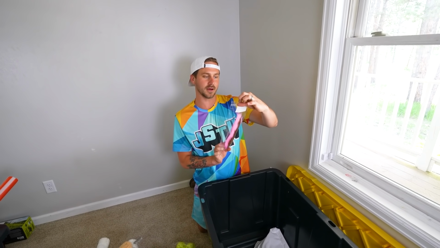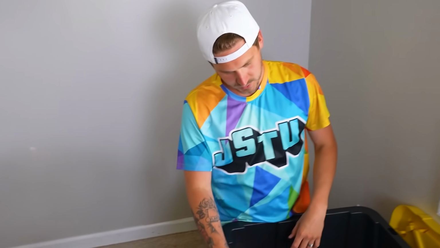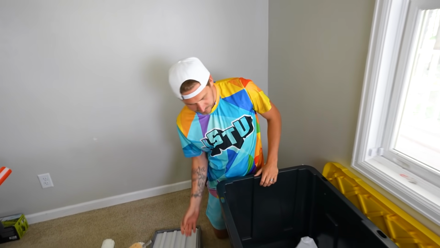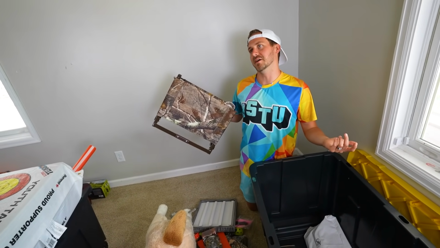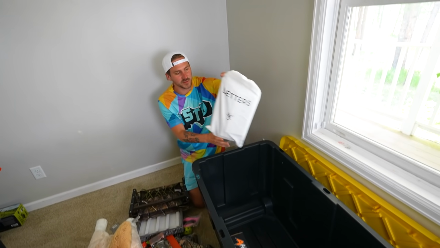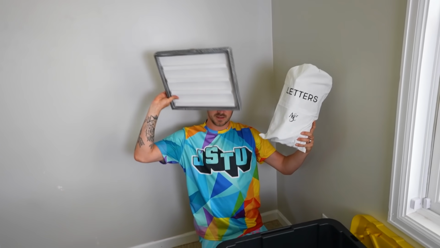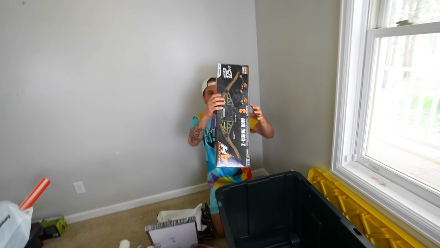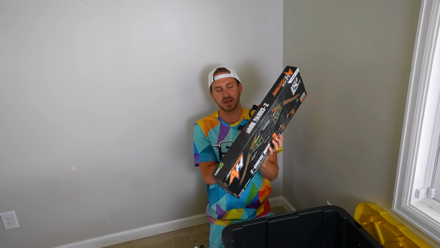Ooh, bucktail lard. Pink, what is this for? It's a feather. Okay. All right, we got a shelf picture for decoration right here. Camo chair. I can't even tell what I'm holding right now, to be honest. Huh? Where'd it go? Oh, guys, we have letters for our board, so I can write a message. Like, I could say, I'm not here, don't look here.